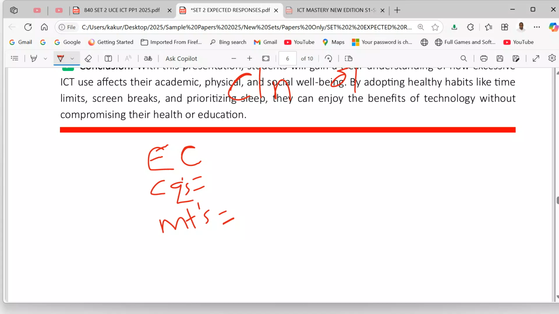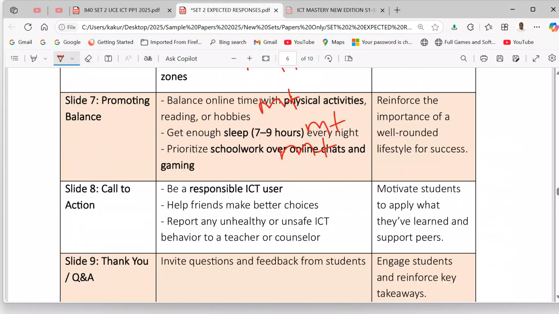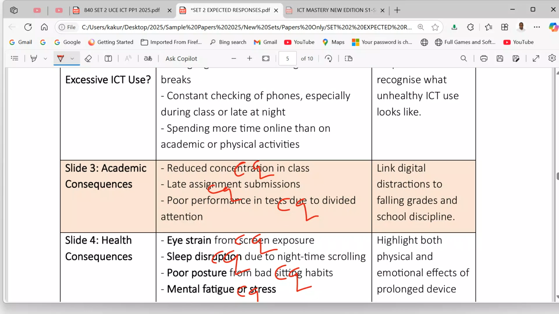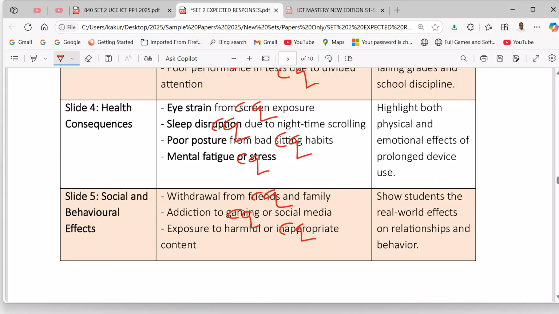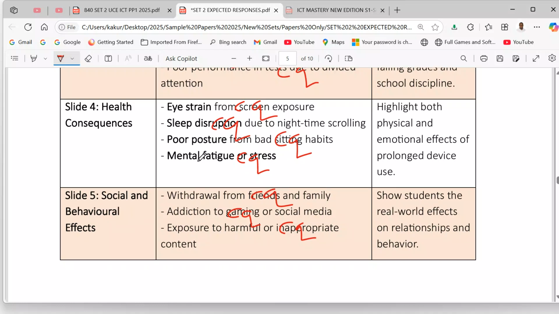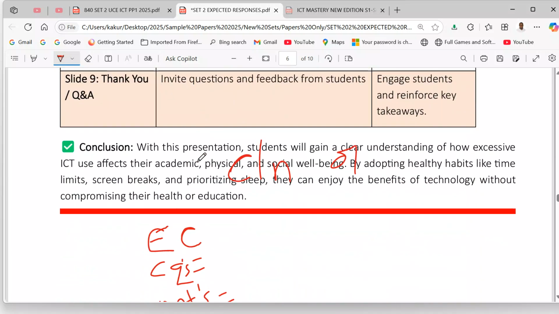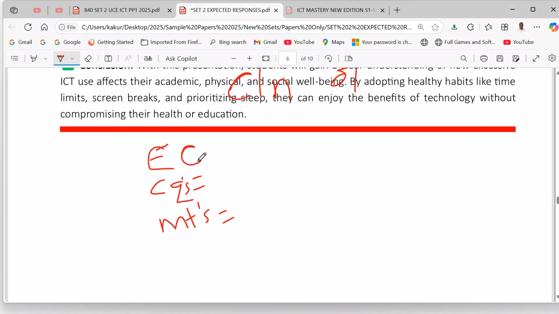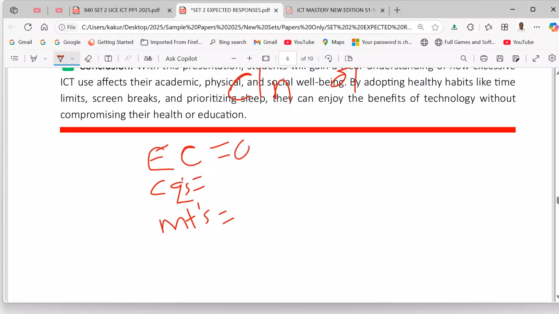So under each, the consequences and the management measures, at best, we expected 5 of them. The EC, 5 of them, the consequences, and then the management measures also 5.